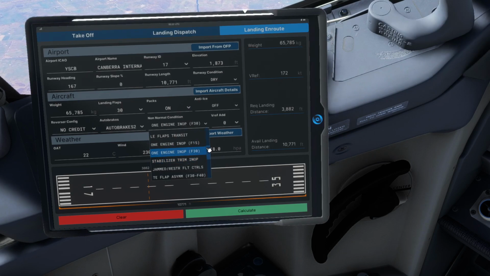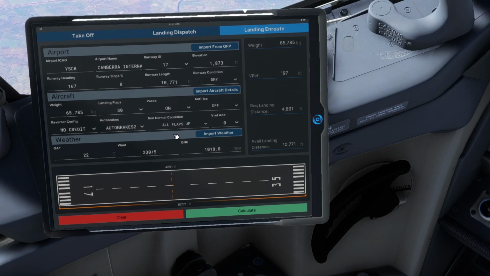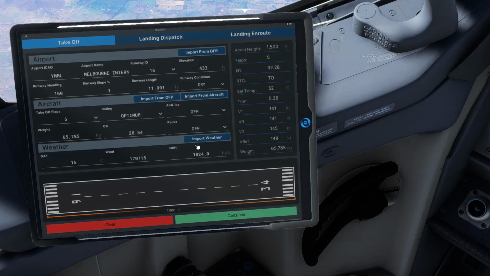Maybe we are landing with all flaps up, that sort of thing. Okay. So yeah, basically it's giving us the whole runway. So that's just pretty cool. That's calculated as normal, and so on and so forth. So you can use this as all the different sort of stuff that you need.